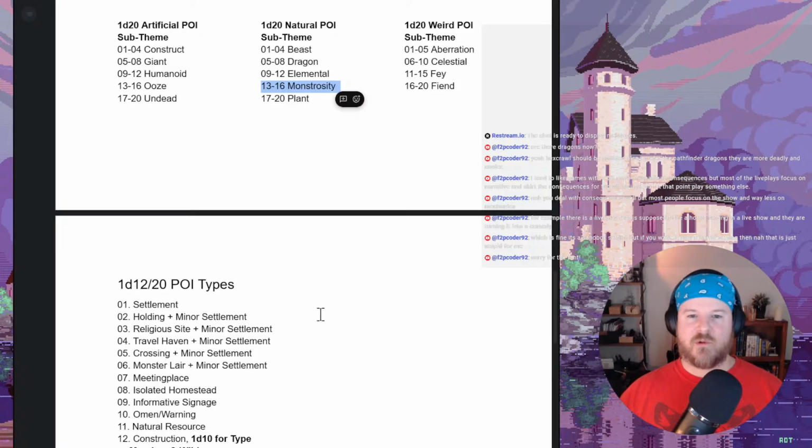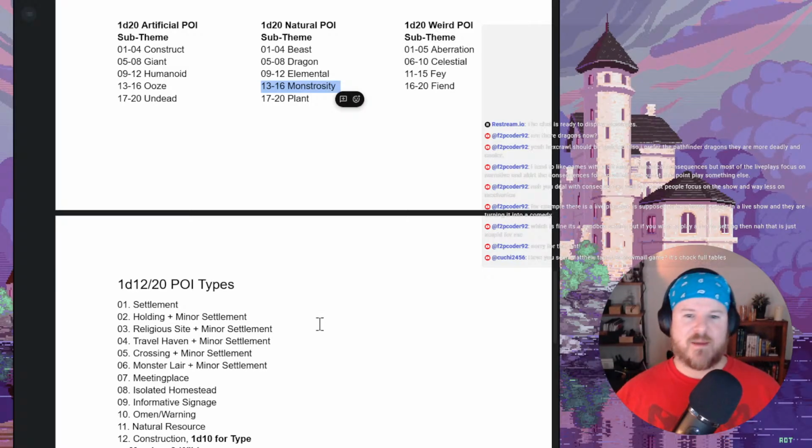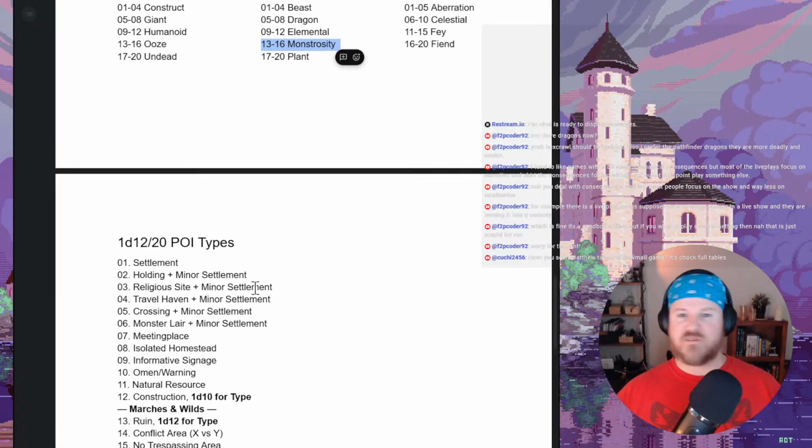So there's going to be some sort of wandering monstrosity. Now I think gnolls used to be monstrosities. They're fiends now. I think bulettes fall into that. So maybe you come across a wandering bulette. There you go.